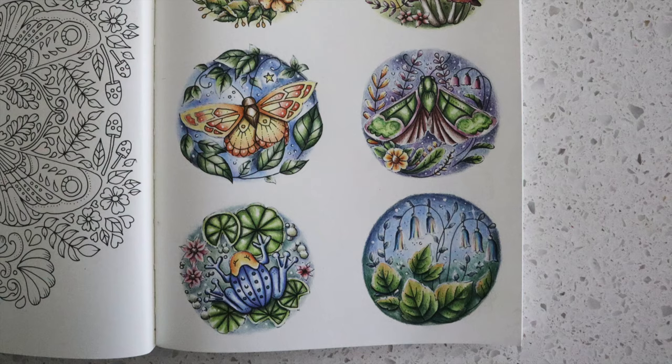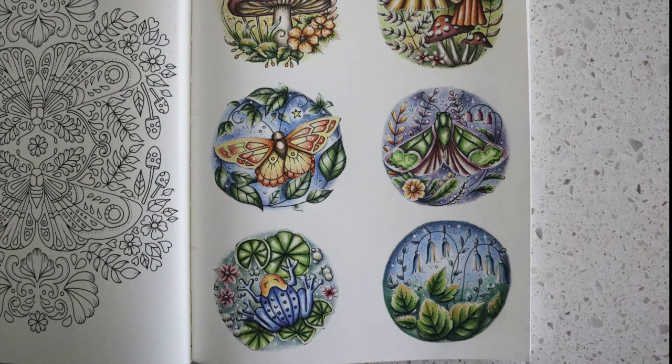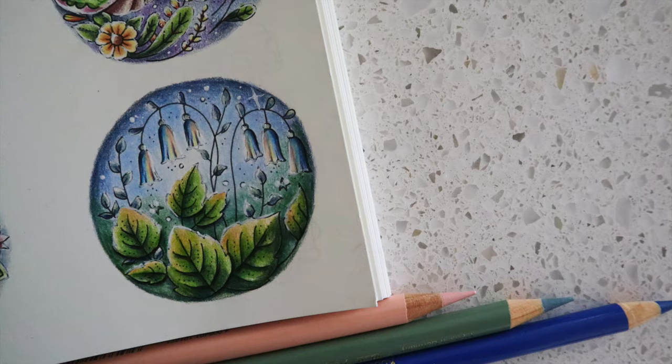So here is our finished page. I'm really happy with how this turned out. I tried a couple of new color combinations especially with the moth. I had a bit of fun with that one, and yeah, I'm super happy with this page.